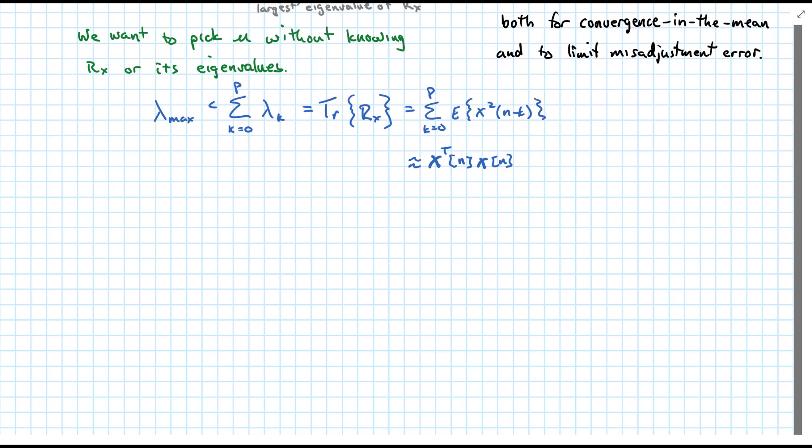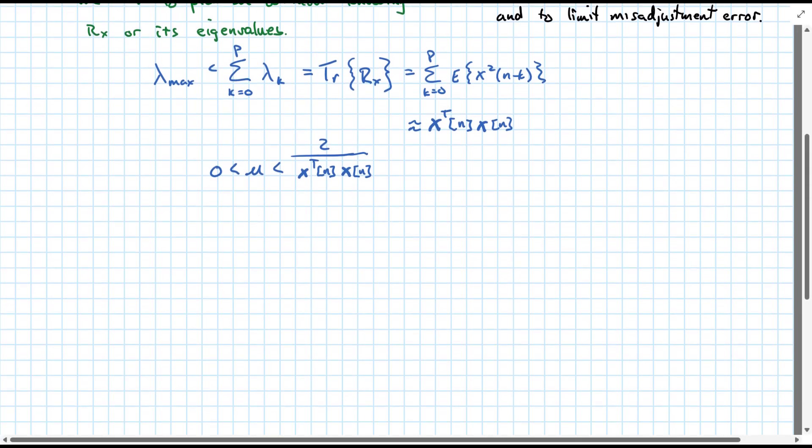So now, we can set, using the equations above, mu to be 2 over the norm squared of x, or the inner product of x with itself. And this is where we bring back in that beta that's been dancing around in the wings.